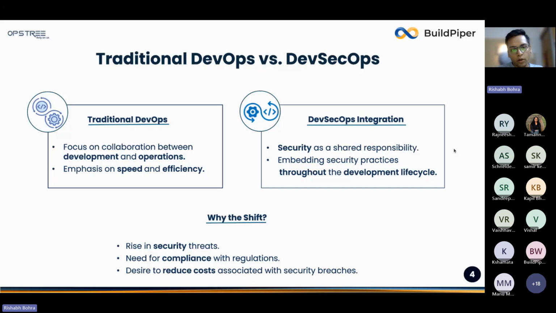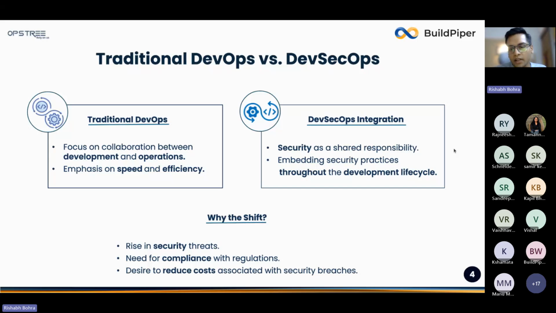So essentially, DevOps was the model created to focus more on collaboration between the development teams and the operations teams, so that they don't have to do the to and fro between them to push out fast and efficient releases. DevOps was a thought model. It was not a role, but a process altogether which combined the development and operations teams. And using that collaboration, they were able to push out releases at speed without compromising on efficiency.